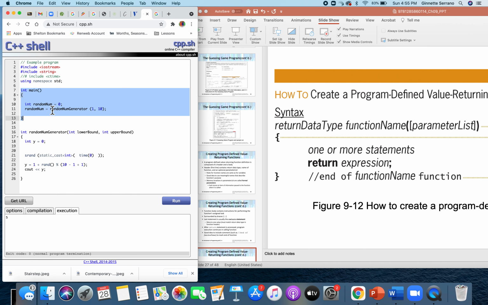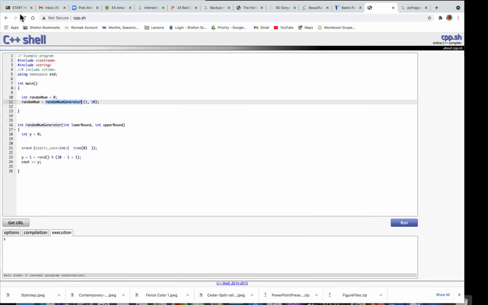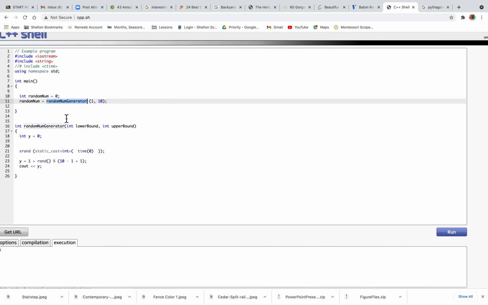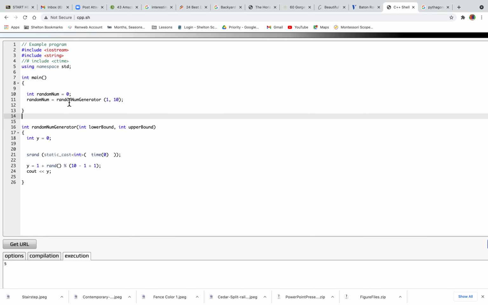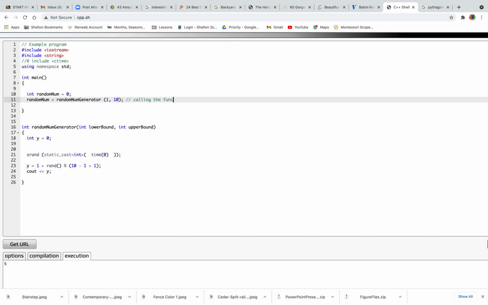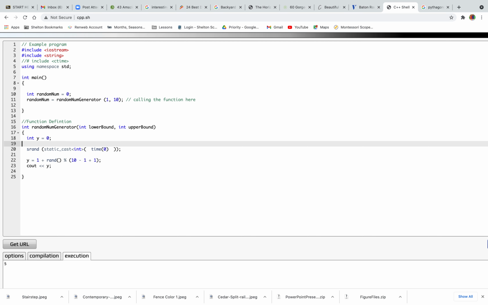And here is where I'm calling the function. This is called function definition. Okay, and I haven't done everything yet. I have to change this a little bit.